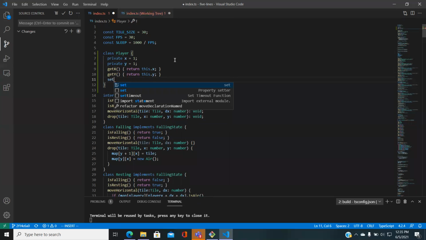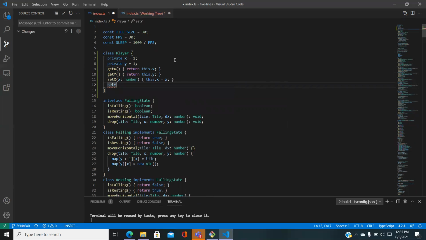And we'll have a setX that will take an X, just a number, and then a setY, and that's a number.